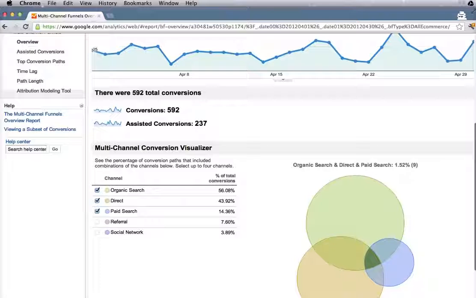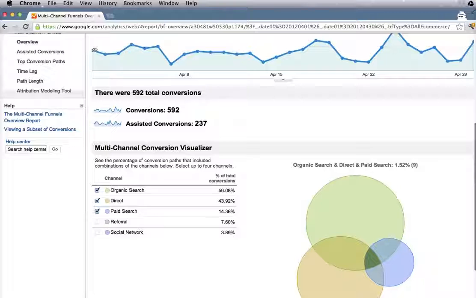Now, it's important to note that this is not a measure of efficiency. So, for instance, if you had 10 email clicks and then someone went through, say, a paid search ad to convert, it would only be one assist for email. Equally, if there were 2 or 3 paid search clicks and then someone clicked on display before converting, that would only count as one assist for paid search. So just keep that in mind. It's not a measure of efficiency and really represents a lower bound for an attribution problem when you're investigating it.